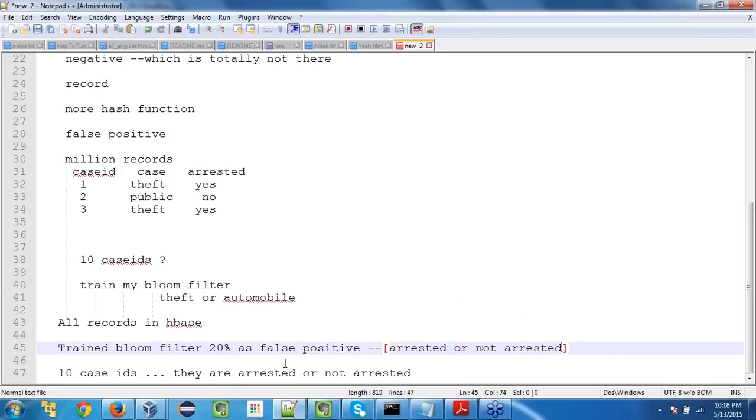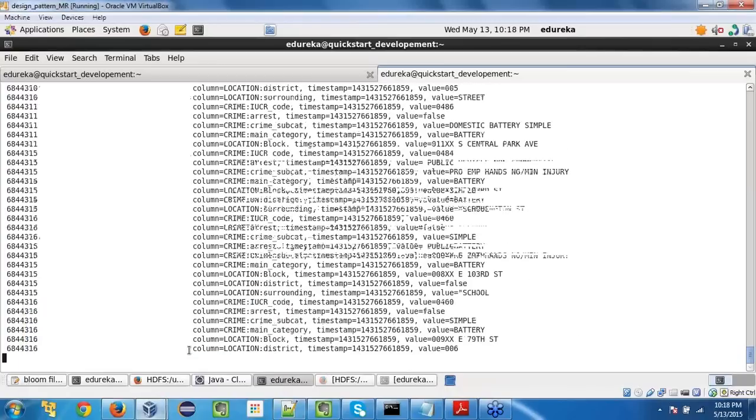Just think, without a Bloom filter, what might have happened? You would have to go through all the records in Hbase. With a Bloom filter, you are guaranteed a very fast operation, primarily because of how the fetch works against the data set. Hbase is fast because it is sorted, but it has millions of records. Without the Bloom filter, it will take time. MapReduce will take time, and MapReduce will fail.